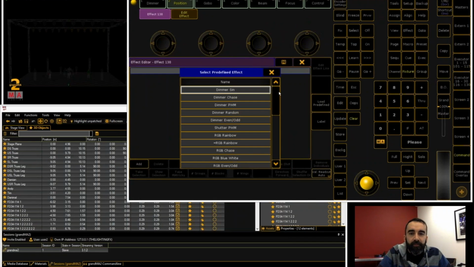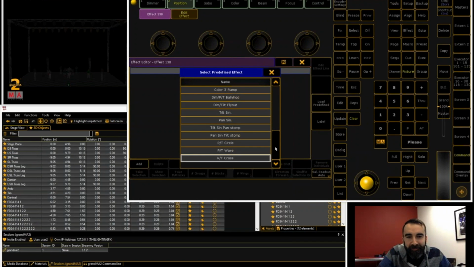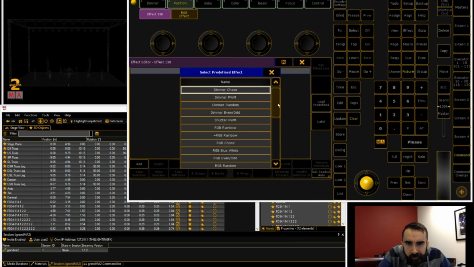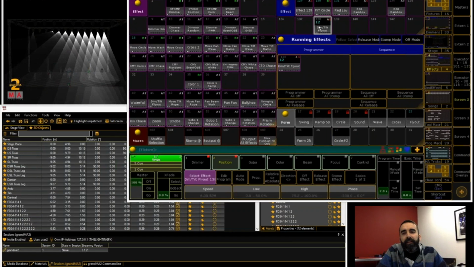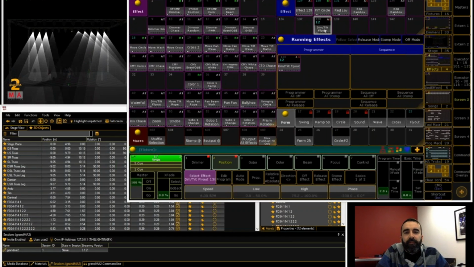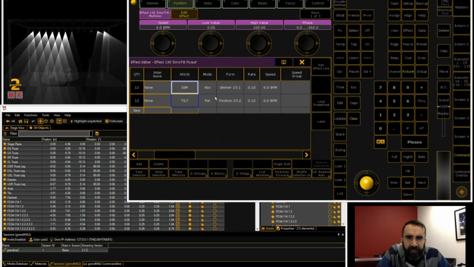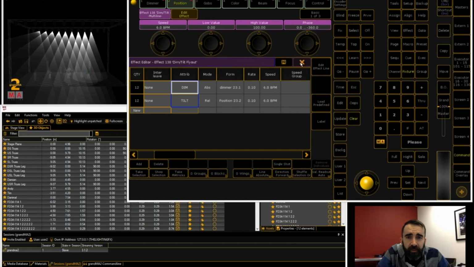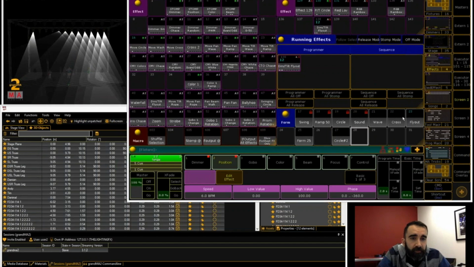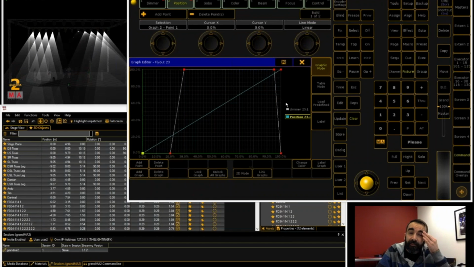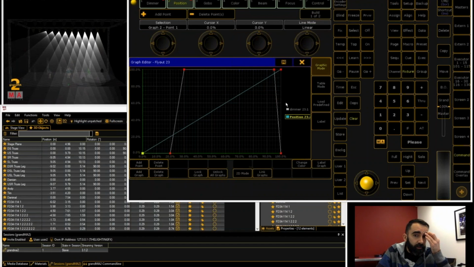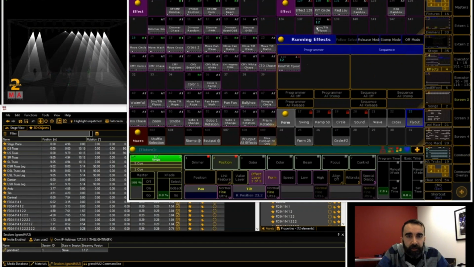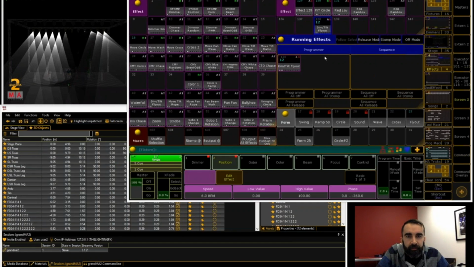Yeah, these are always very stupid to try to build. I don't know why. I thought there was one, a dimmer fly out. There we go. There's a predefined called dimmer fly out. This is going the wrong way, obviously. Form 23 is what they're referencing, and we can try to change the direction of this effect and see what happens.